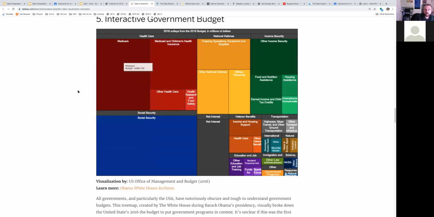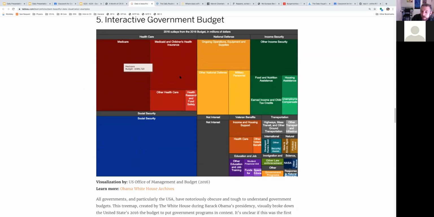This, obviously, is much more contemporaneous, but using these blocks to visualize outlays of a budget is something that is used very commonly today, so that we can see that Medicare is a huge percentage of the government budget, right? Social Security, even bigger. National defense, huge chunk. Now let's go down to things that affect us. Education, oh. Student financial aid, oh. Special education, oh. Right? NASA, despite the millions and billions of dollars, still represents such a small slice of the overall budget.